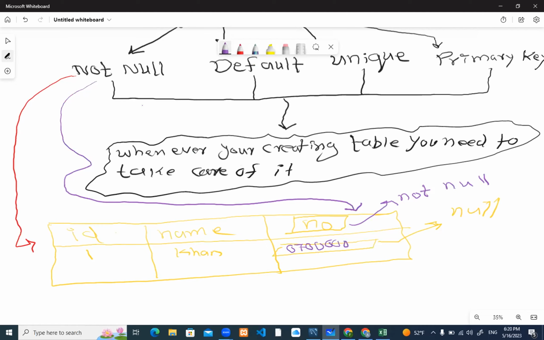So for that reason, you need to set a rule: you need to add a not null constraint for this section. Because this phone number is very important. For example, if you have seen some forms on the internet, whenever you're filling a form, some sections of the form have a red star.